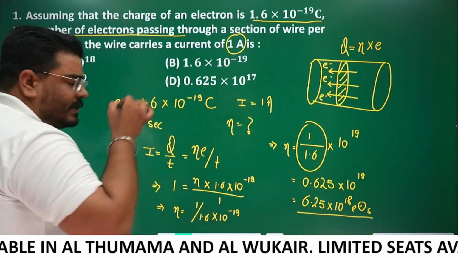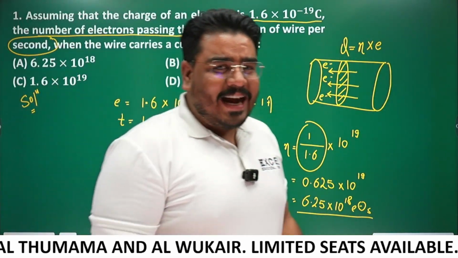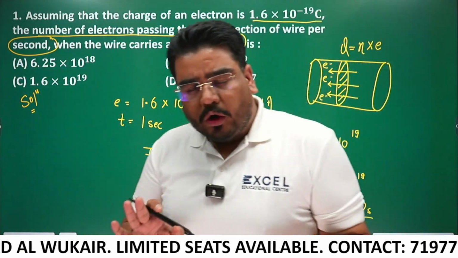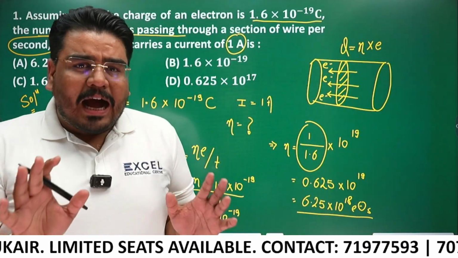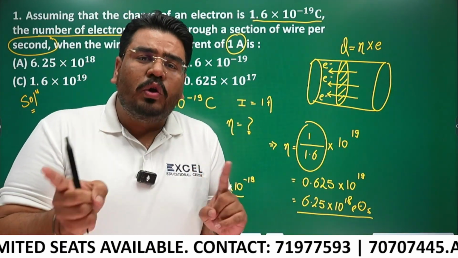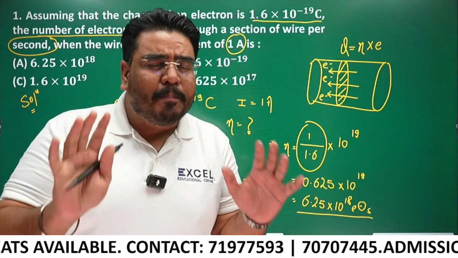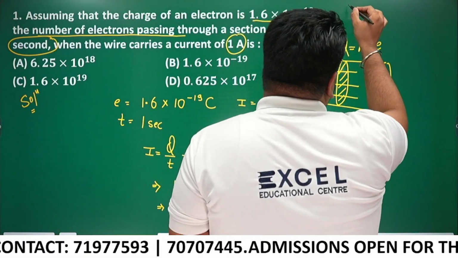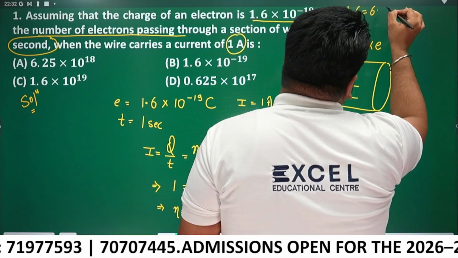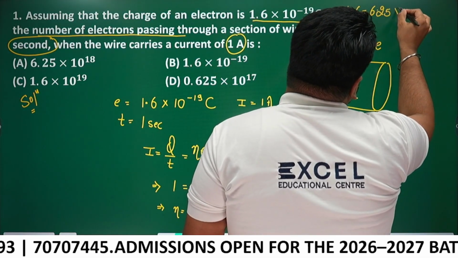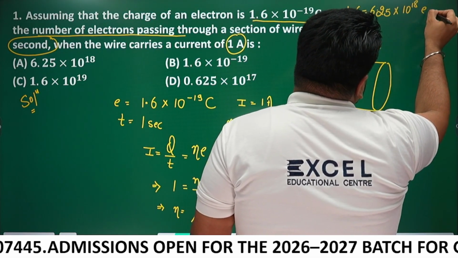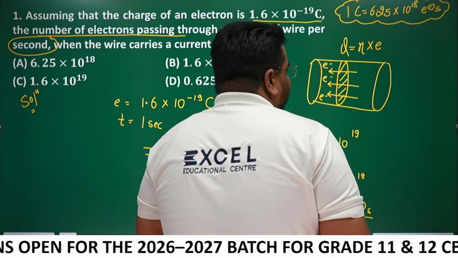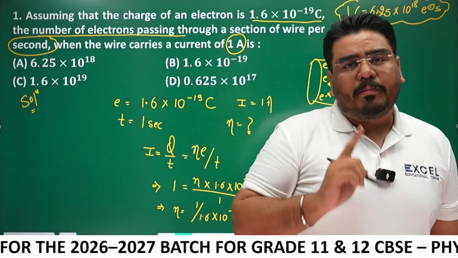So my dear students, remember this. This is a standard result and every one of you should learn it from now onwards. If you are ever asked how many electrons 1 coulomb of charge has, please remember that 1 coulomb of charge is equal to 6.25 × 10^18 electrons. By combining these many electrons, my friend, we make 1 coulomb of charge.